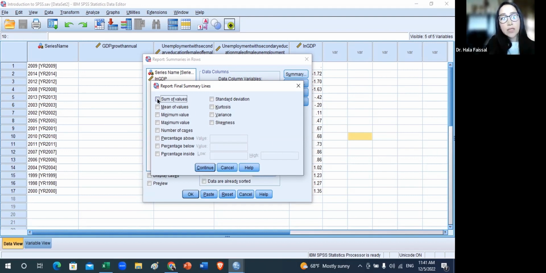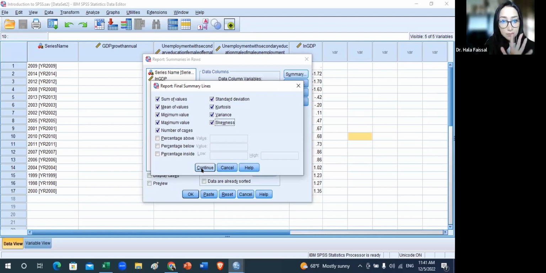So I'm going to choose the sum of values, mean, minimum and maximum, number of cases, which was 17, and standard deviation, kurtosis, variance, and skewness. I'm going to explain it when they are created, and I'm going to press continue.